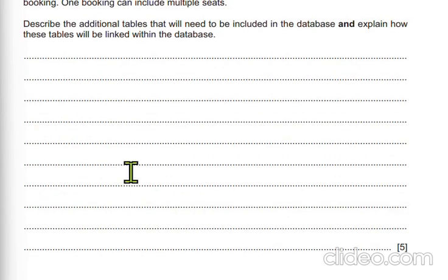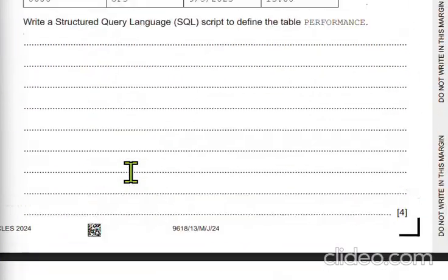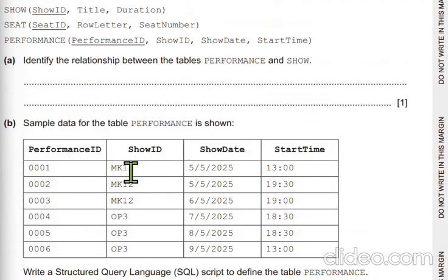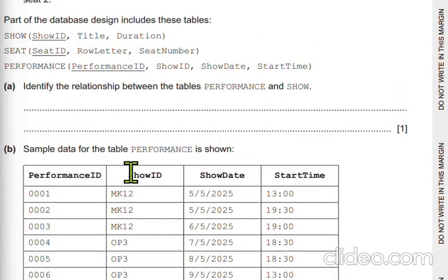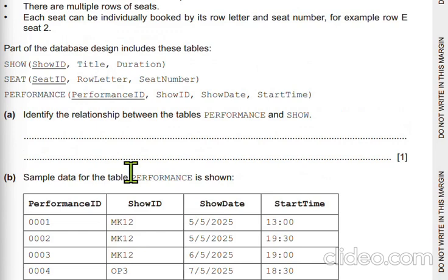The question was about 5 marks. In this question, the customer table will firstly be identified with a suitable primary key, and we will give a suitable table name as well. Because already we have three tables: show table, seat table, and performance table. And the question is that there is a need for the bookings.